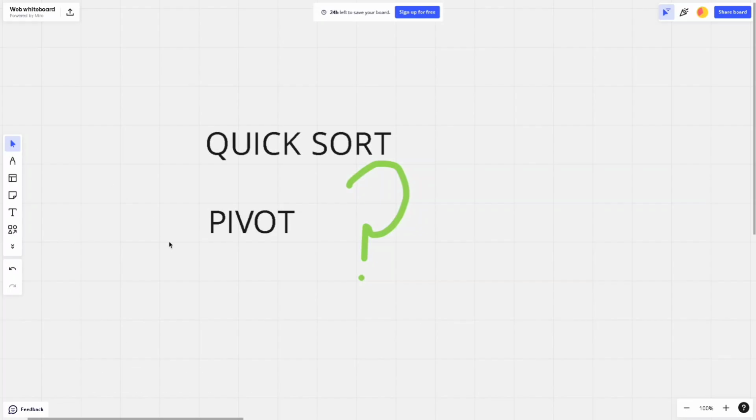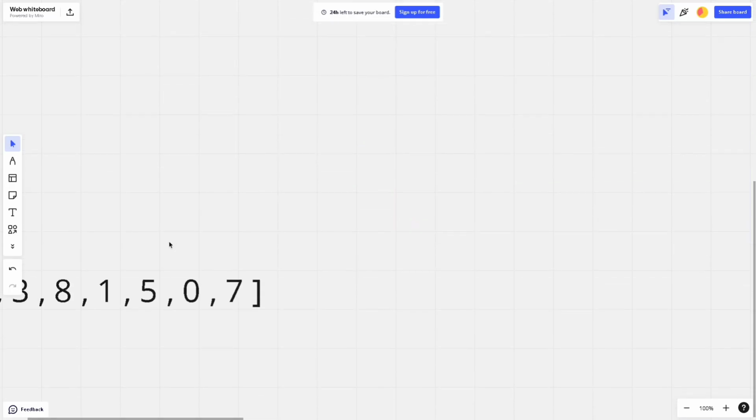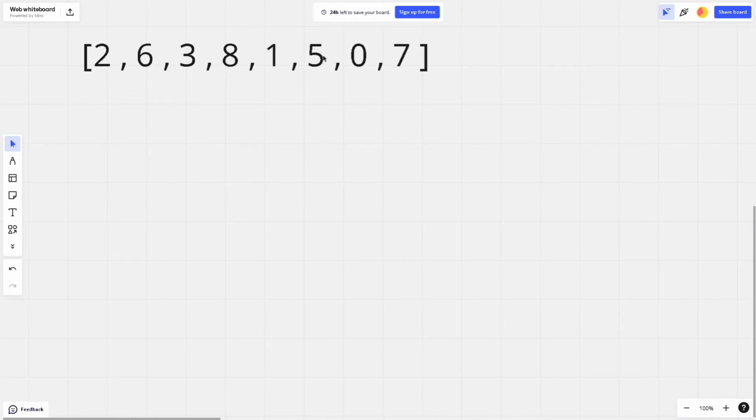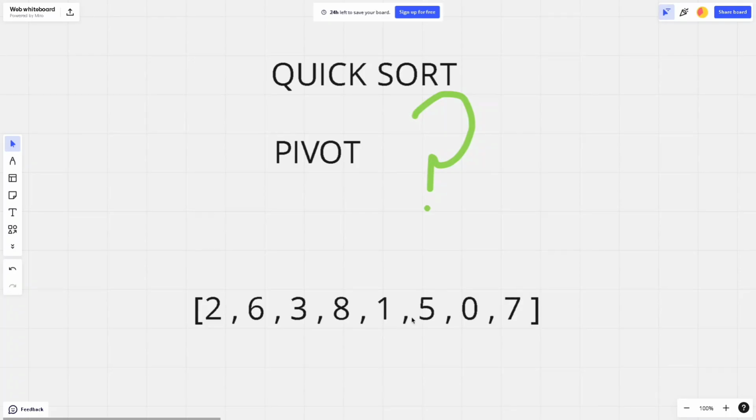So what is an array? You know it. We are going to sort elements in an array, and this is an array. That means all the elements on the left. So this is something you need to know. Left, right, and so on.